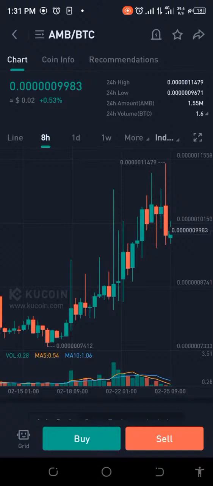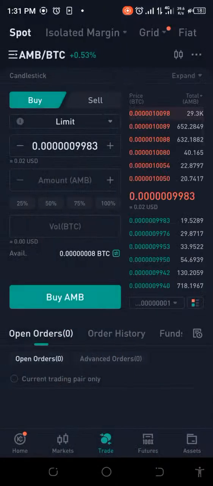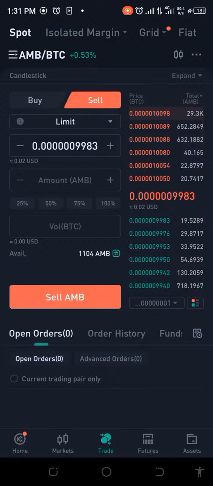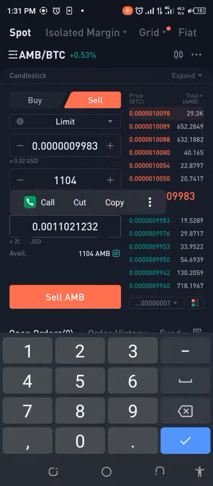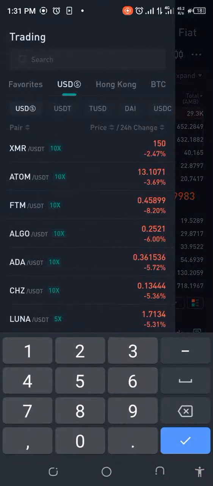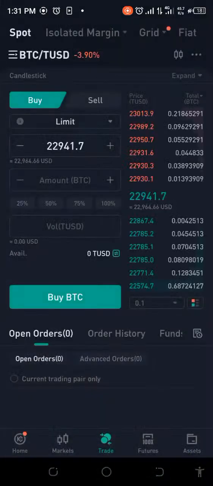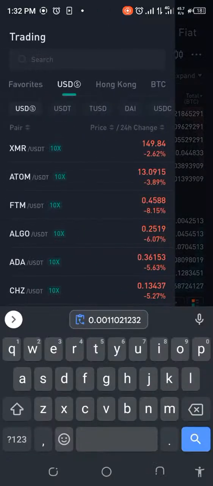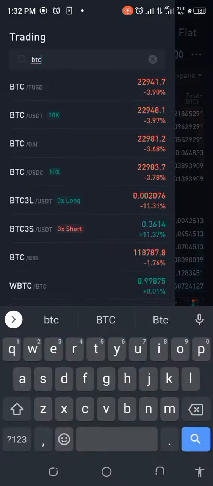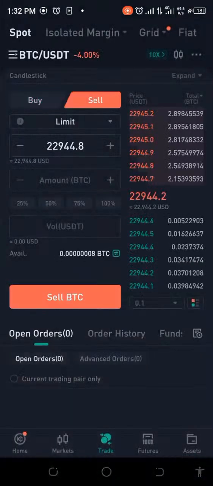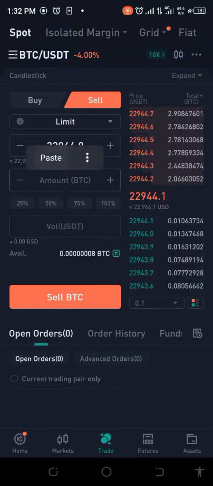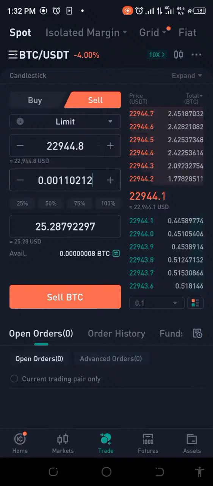I'm not going to sell this at a price that's not going to favor us. As you can see here, if I click on sell and I put everything here, it's not going to favor us. Go and check this out now. You'll see what I'm talking about. So let's just copy that and quickly go and check. Let's say BTC USDT. Okay, BTC USDT. So let's click on sell. We're going to put that here and see. It's not giving us what we want.